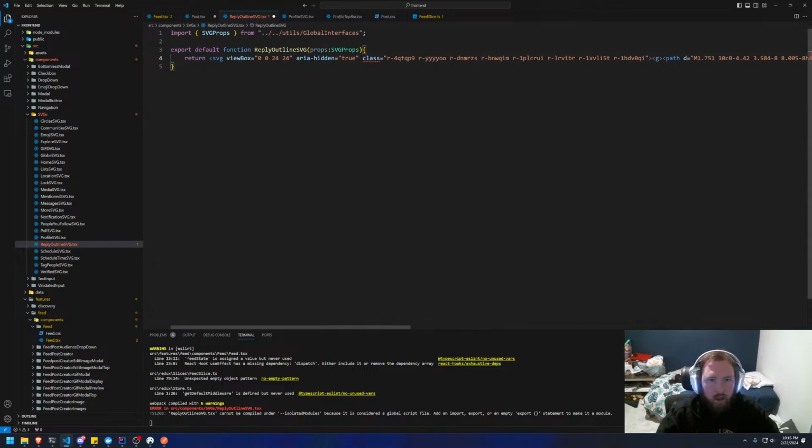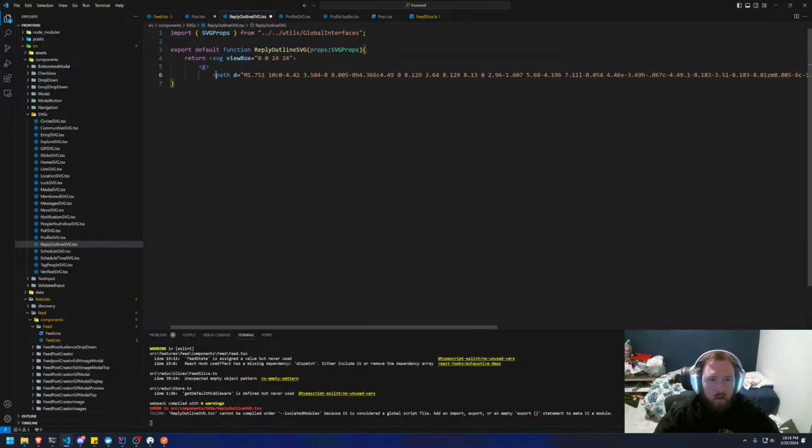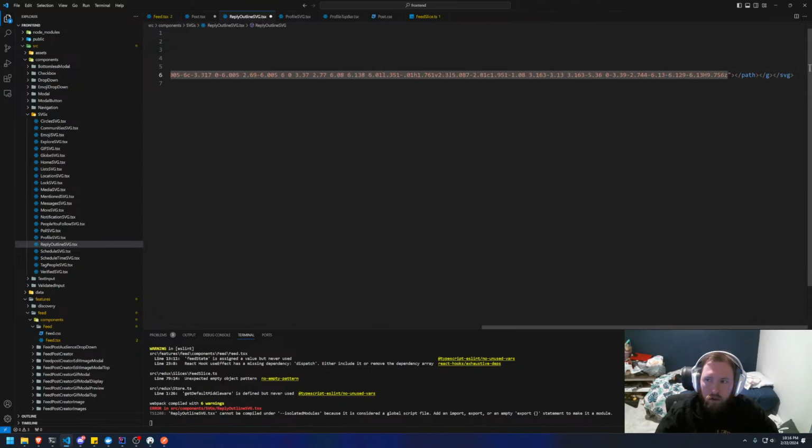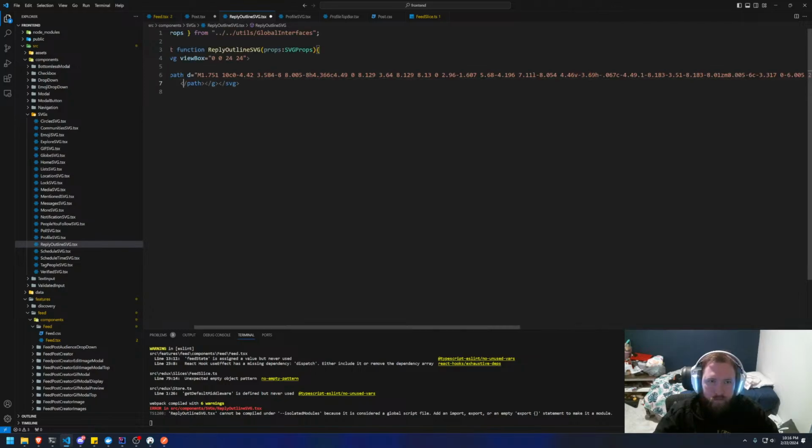So we need to get rid of the class and aria hidden. So let's go ahead and get rid of those. Do this. Hopefully this is the right SVG then. We'll see what it looks like whenever we put it on the page, I guess. Let's go ahead and scroll over and clean this up a little bit. I feel like there should be a fill, or maybe the D is the fill, I'm not sure. I'm hoping this works. Fix this. And this is scuffed. Okay.